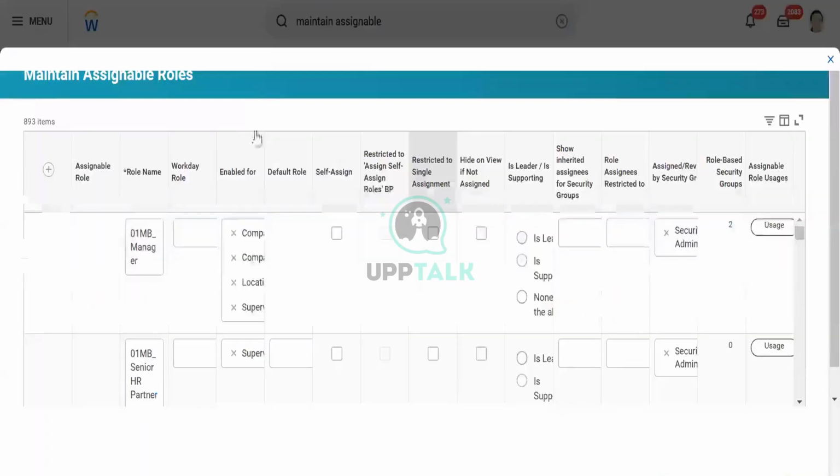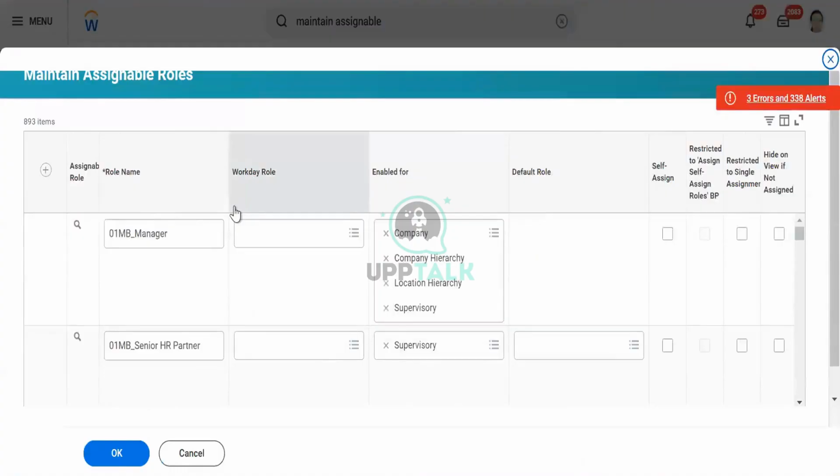One question: how frequently would you need to create these kinds of roles? When implementation happens, at that time they will create them, or generally now? Whenever there is a requirement, for every module you'll have a role. For core HR, you have roles like HR partner and HR coordinator.